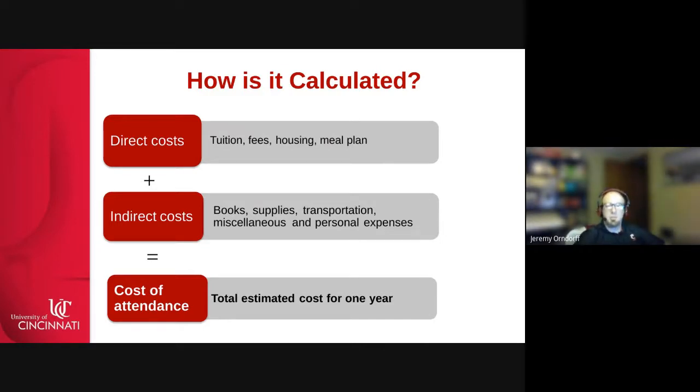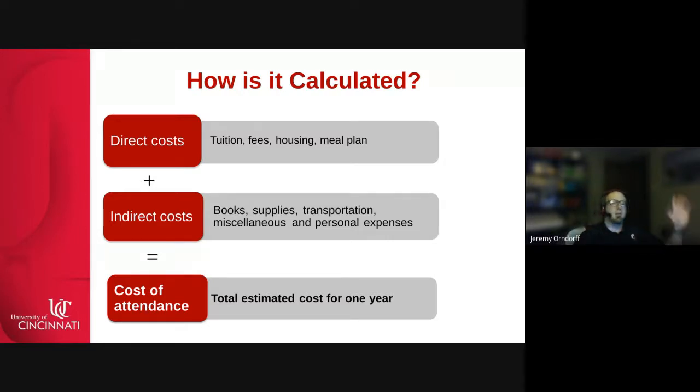If you're not using a meal plan, again, the only billed cost for you may be tuition and fees. But sometimes people will see that cost of attendance and think, oh, this school costs X dollar amount. I thought the tuition was only Y dollar amount. So that's, again, schools try to provide a lot of information. When we're giving this information out, we are required to make this available for families, but that's what it means. So if you see it, again, it's not necessarily the bill. It comprises our direct costs, our indirect costs, and even those direct costs may not all be applicable to you depending on your choices.